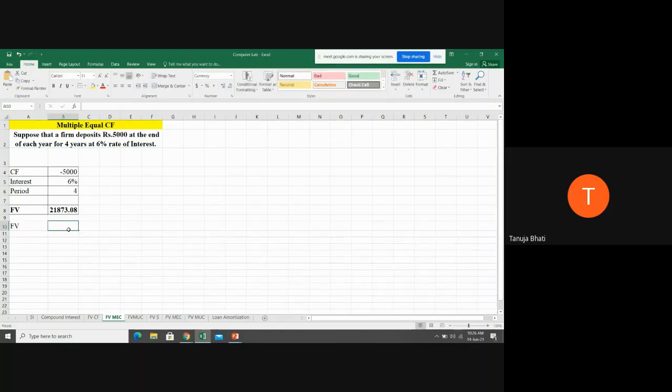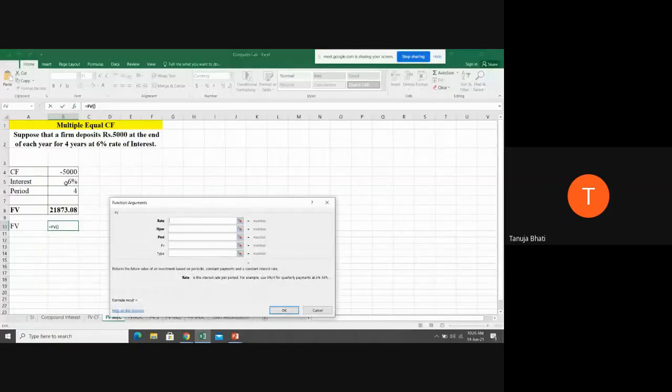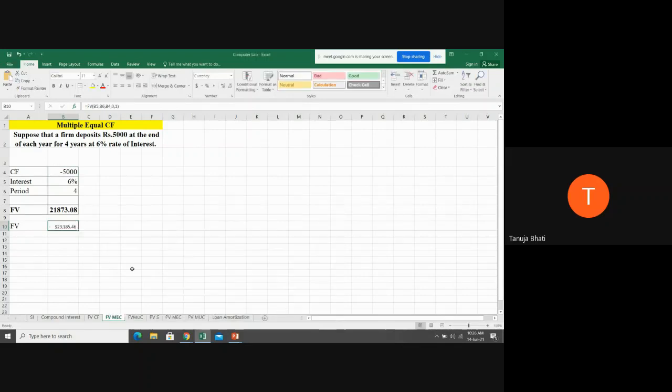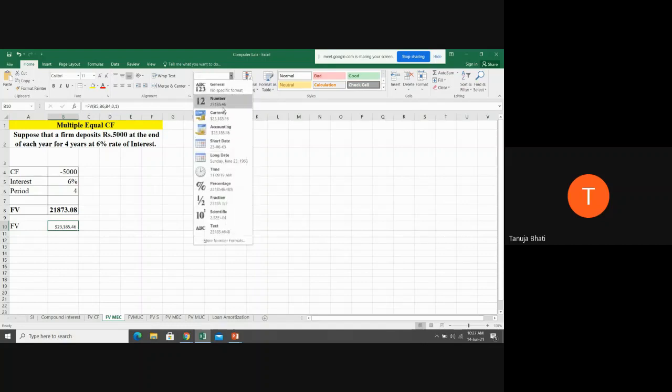Okay, so again I'm going to use equals to FV. Why am I writing FV? Because I want to know the future value. Go to this function, write the rate as 6%. Don't keep on typing 6% there. Just select the cell which has the particular percentage rate. Then the period is 4. PMT is 5,000. The PV is 0. And the type. In type you have to write 1. After writing 1, you get the value. Students, just look at my cursor. Here you can write it in numbers.